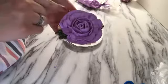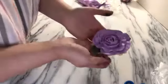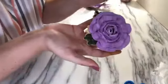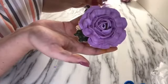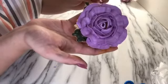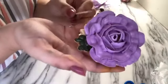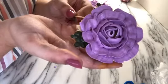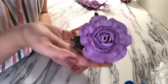I think this petal is just a bit too big for me. I wish that I had stopped and done two separate petals. If you ever have that happen, grab you a handy dandy toothpick. We love toothpicks in cookie decorating. And just pop it down in the middle. Boom, you've got two petals. I think it's still just a little bit big for me over here. I'm going to do a few swipes. Now I've got two petals.